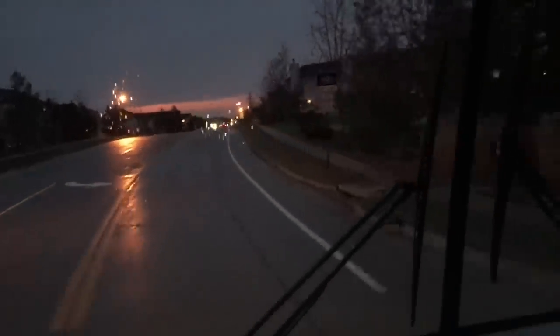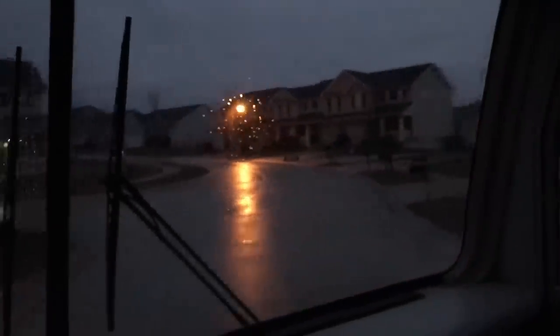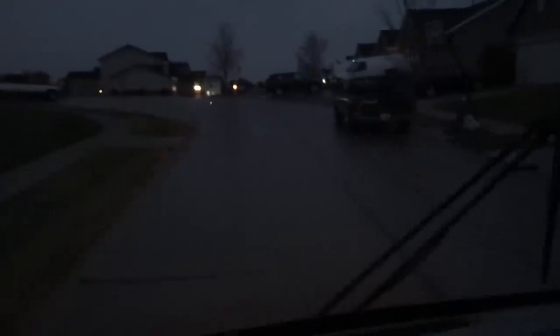Now this is where it's going to get a little tricky. I hope you guys can see this okay with the low light, but I'm just about back home here and I'm going to be going through the neighborhood with this big thing. So let's see how this goes. We get a little trapped — it's not exactly the easiest thing to turn around. The camera's got great low light vision. I'm surprised. I'm doing really well. There's hardly any cars on the street. This may be a lot easier than I thought — actually, yeah, this is going to be perfectly easy. No problem whatsoever. Piece of cake.